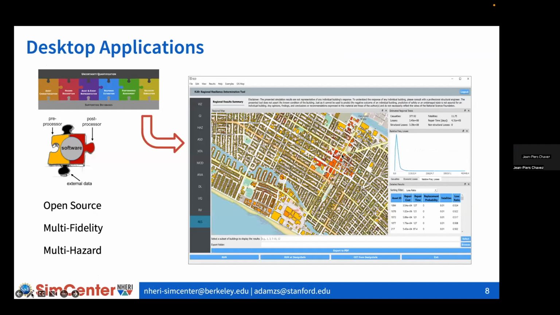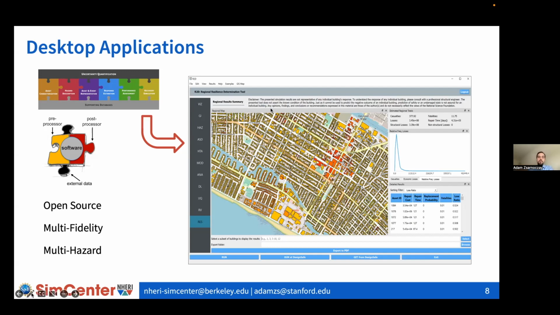Now, we do have most of our applications developed in C++ or Python. And if you want to directly interface with our engines, it's done in the command line. But to make it easier for students and for those who are new to this framework to get started, we also have desktop applications. So we take our backend framework and put a nice front end in front of it, which has a user interface, buttons and visualizations, and it makes it easy to set up an analysis, run, and then get the results back and view them.